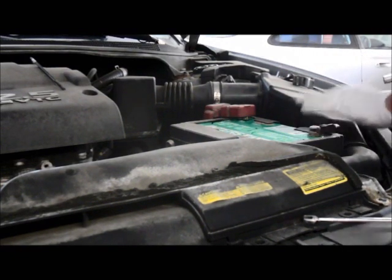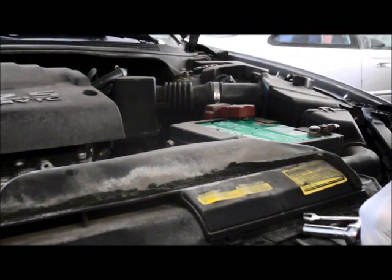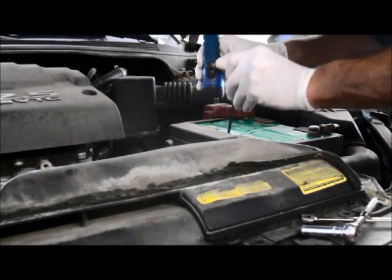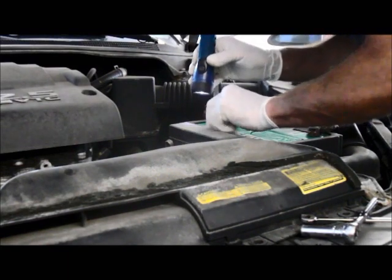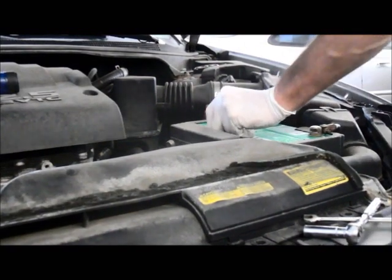All right, now that we have the cables all tight, I'll put these hold downs back in, the ones that we took off of the old battery.